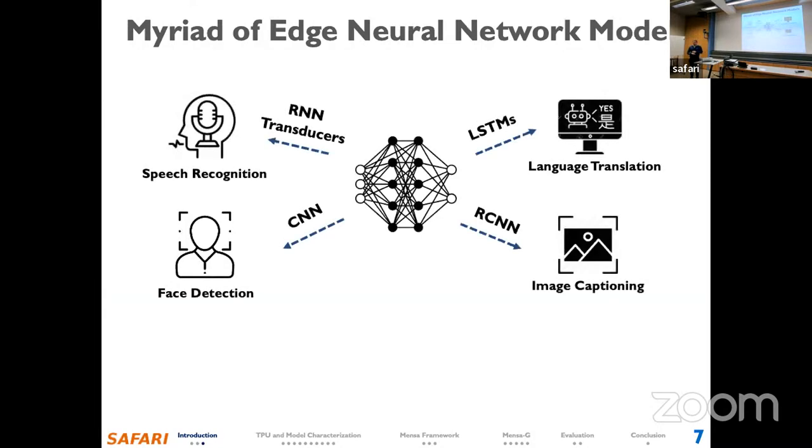At the same time that we are seeing different neural network inference accelerators becoming available in edge devices, we also have a variety of models coming along these days for different tasks. For example, we have models tailored for speech recognition, language translation, image captioning, and face detection. Now we also have generative adversarial networks, which are quite popular, like ChatGPT, and also the ones that do image processing. Every day there is a new neural network model that tries to solve a different problem.